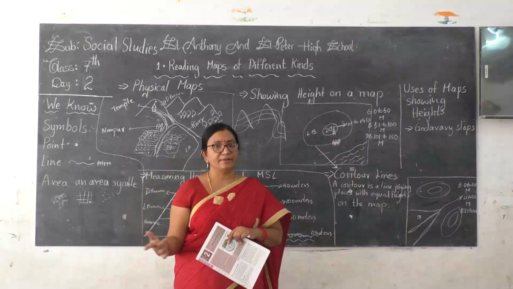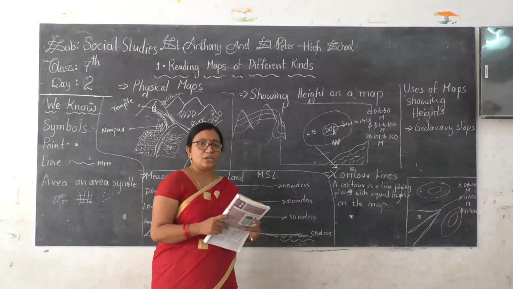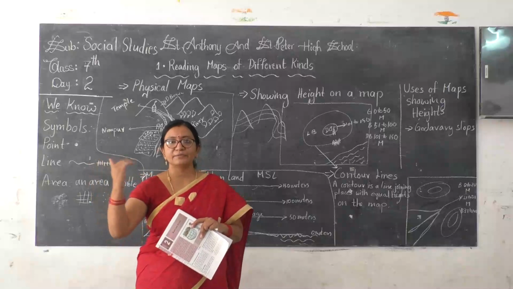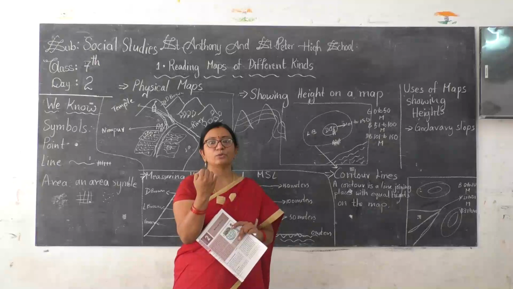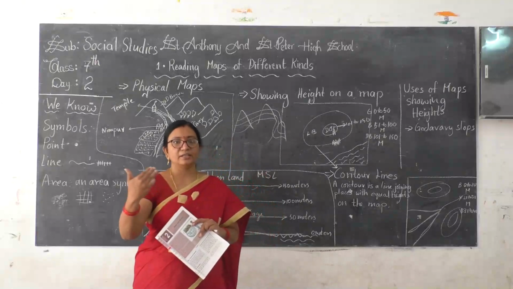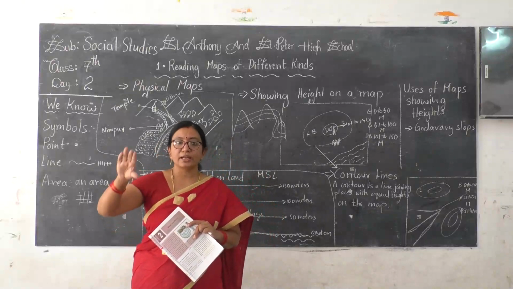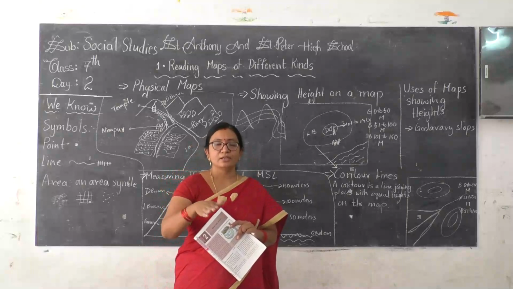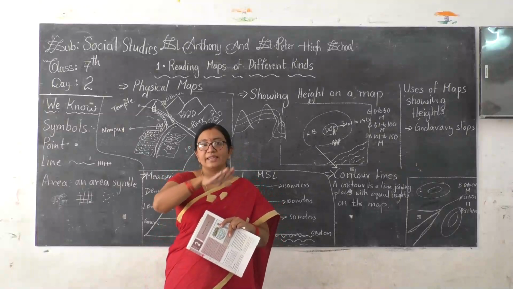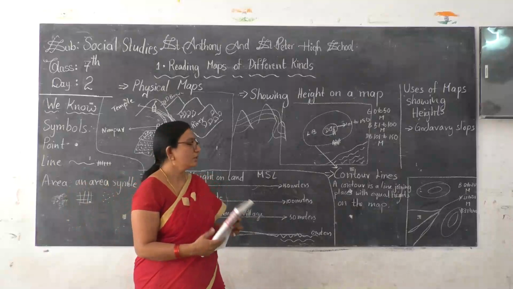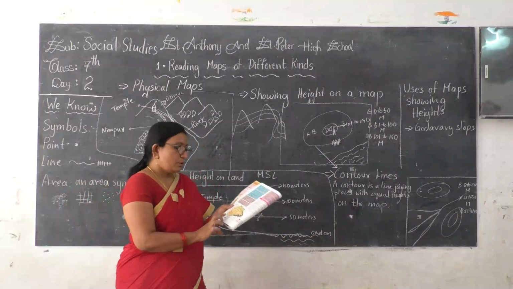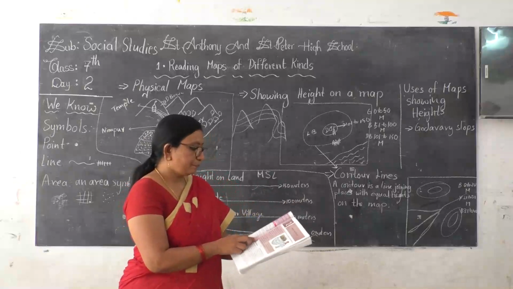Mean sea level is considered equal because the oceans are connected with each other. For example, Pacific Ocean is connected with Atlantic Ocean. Atlantic Ocean is connected with Indian Ocean. There is connection and flow of the water. So water doesn't rise up or down here, where the mean sea level is equal in the entire world. So you can observe this map.